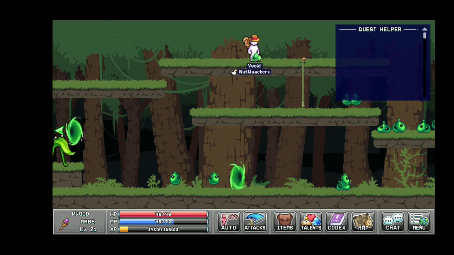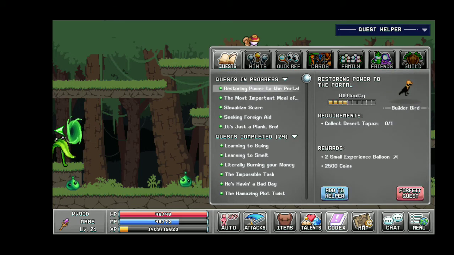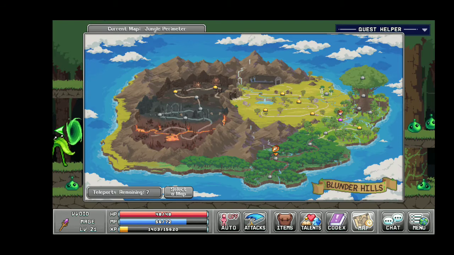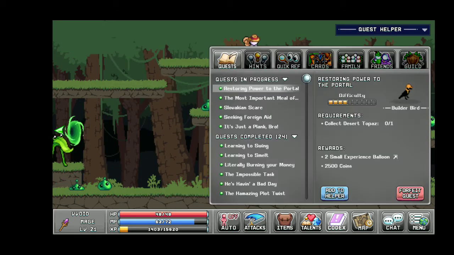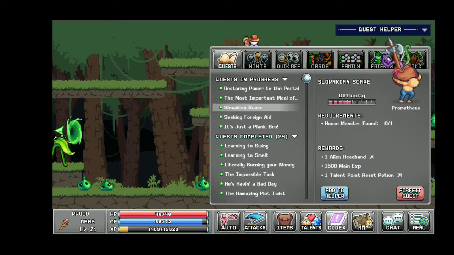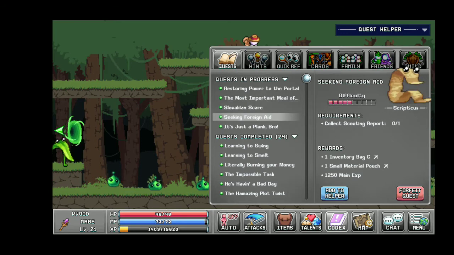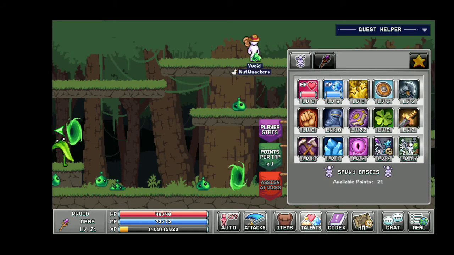Now, I have absolutely no missions put on him. So what do we got? Restoring power to the portal. I can't really get the desert topaz because it's all the way over here. If you can see the icon right there. If not, then I'm sorry. Anyways, then we've got collecting frog legs and bean slices. I think I can actually do that already. Then everything else I don't think I can do. Any talents? Yes, we got 21.